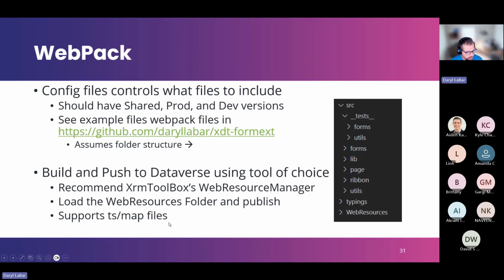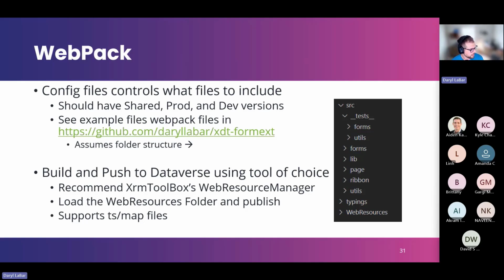The other key thing to know is that you can configure it to bring in the mapping files and the TypeScript files. By default, TypeScript will generate JavaScript files that are not easy to read, because they're not designed to be easy to read. But with the TypeScript and mapping files included, the browser will take that and show you what the TypeScript file looks like. When you're debugging, it'll actually debug the TypeScript file, even though it's the JavaScript file that's running. So that's a really useful and neat feature.